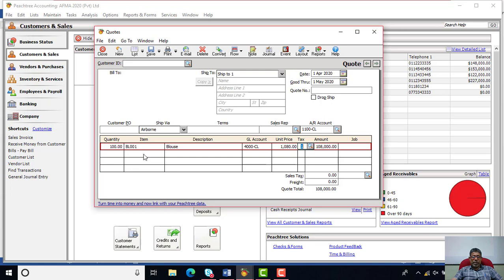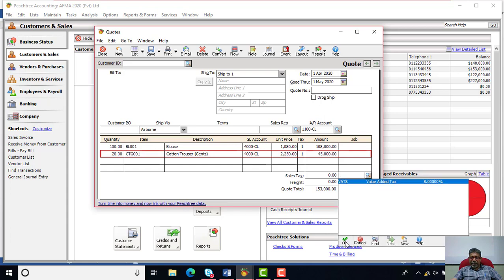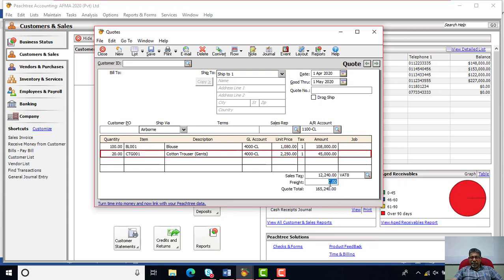And in the same manner, you can go to another item. For example, if you quote another item to the customer and enter that, then the total bill value will come. If the tax is applicable, then you can select from the option button here the rate of the tax, which will apply the tax of 8% to the overall invoice, and also the delivery charges.